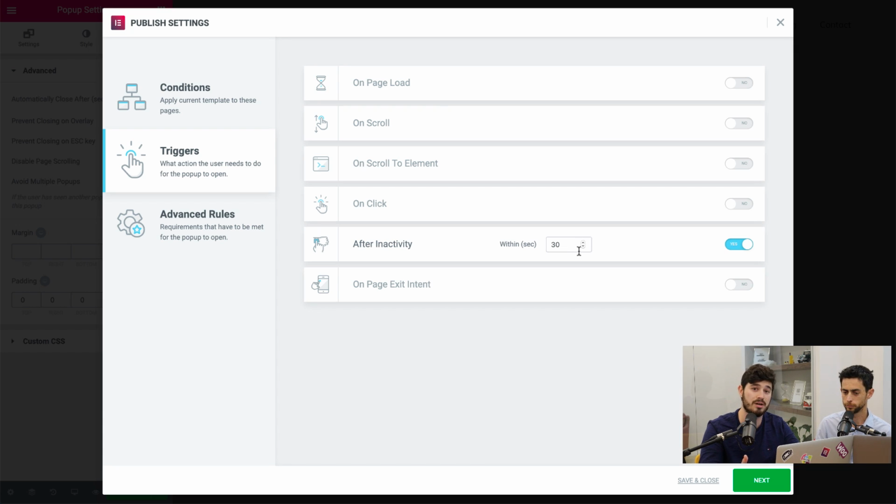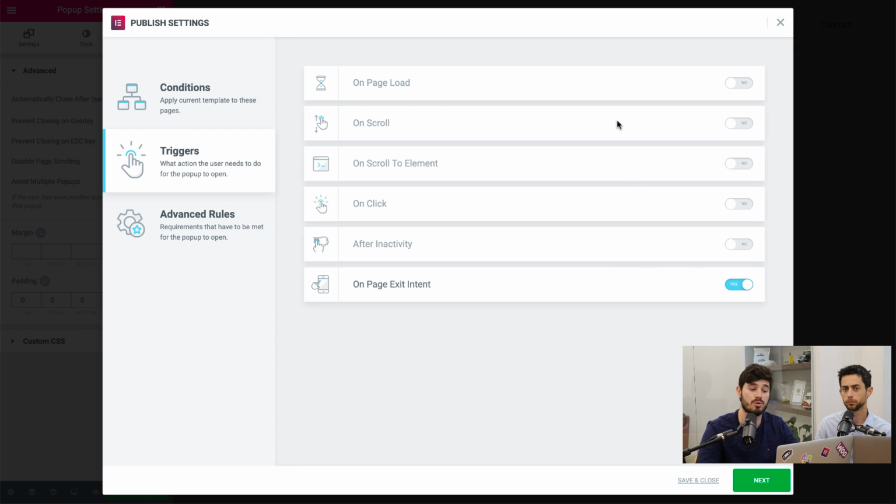So if your visitor hasn't interacted with the page, might have lost his focus or attention, or was busy doing something else, open YouTube, open Facebook, grab their attention back by opening a pop-up, add some movement. Here I would also include this animation ability, so it actually interacts and grabs the attention. Absolutely. So we can go ahead and set that over here in seconds. And then the next setting is on-page exit intent.